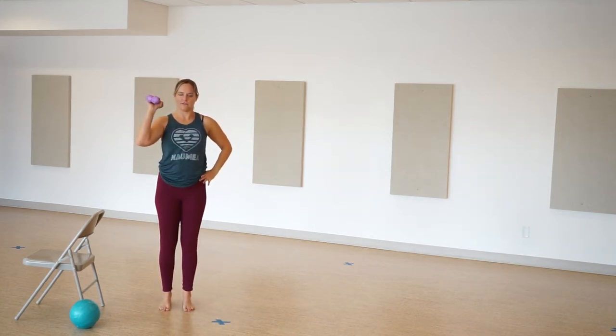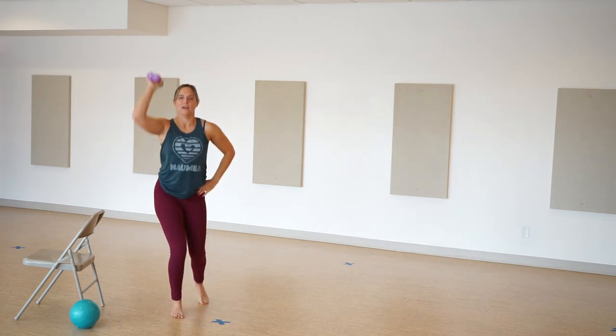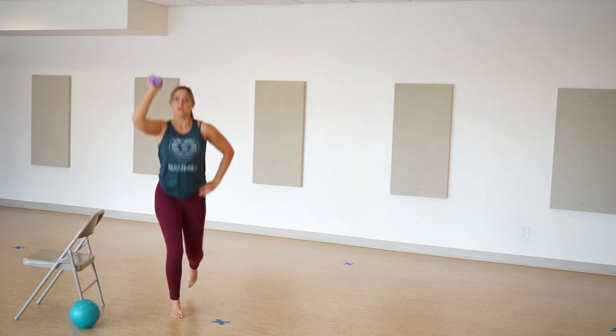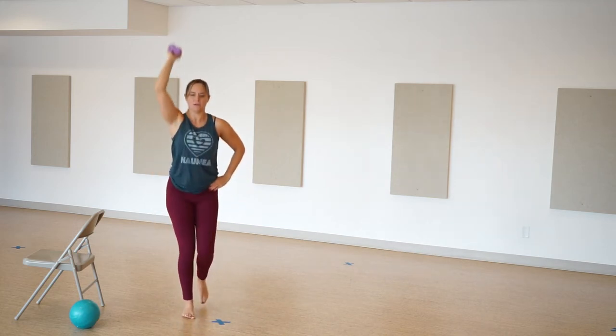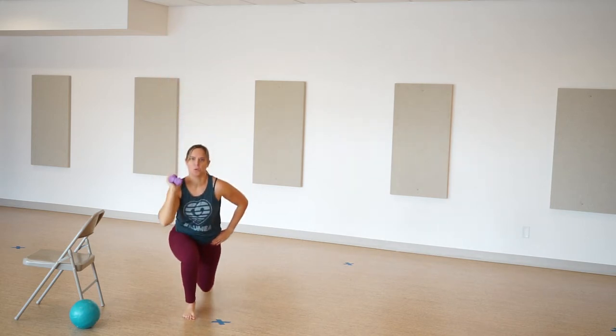Okay, now weights into, let's go left hand. We're going to step back with our right foot and then come all the way up, pressing your arm overhead. We are going to get a little cardio boost here. Woo, really squeezing the glute. Option to find a high heel. That's it. Let's pick up that pace.